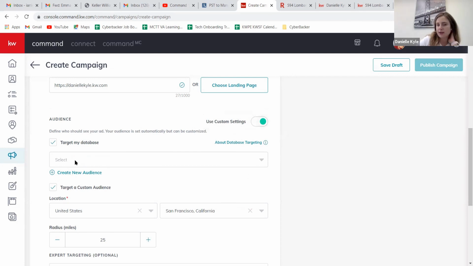I think it's like 300 or so people in your audience group, and it's basically going to take their email addresses and cross-reference those email addresses with what's listed in people's Facebook profiles. And that's how this will target people. So for now, we're not going to target people in my database. And we'll just move on to custom.